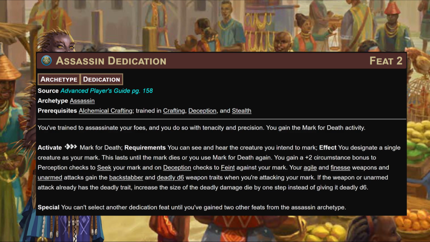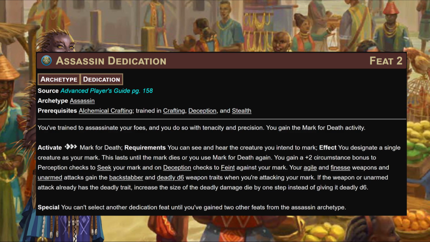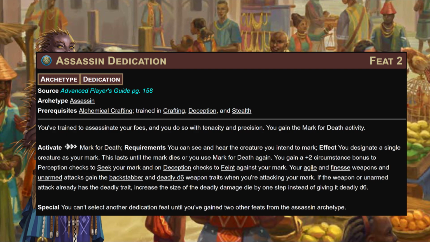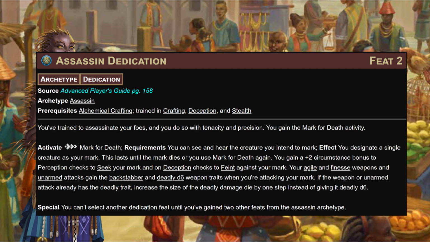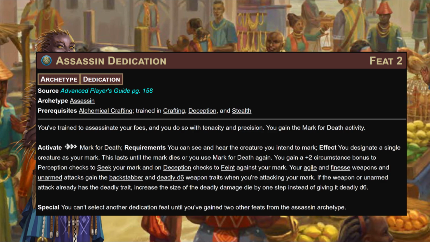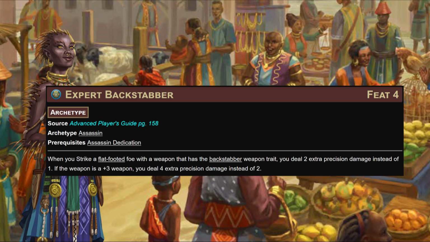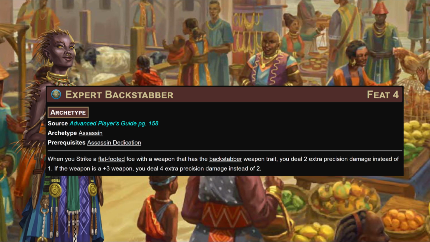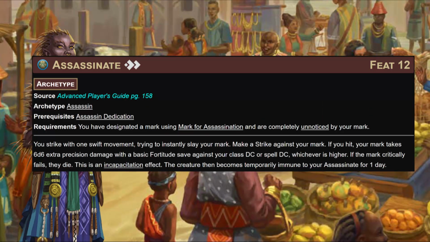Meh. Your agile and finesse weapons and unarmed attacks get the backstabber and deadly d6 weapon traits. While you're attacking this person, should that weapon already have the deadly trait, the deadly trait's damage die goes up by 1 step, which we will talk about more in a little bit. Expert Backstabber right behind, because our weapon of choice will automatically have backstabber, so we get a little extra damage stacked on. And then Assassinate.